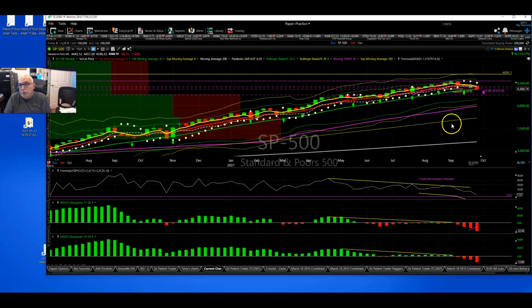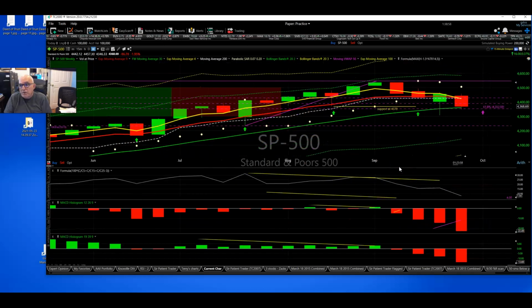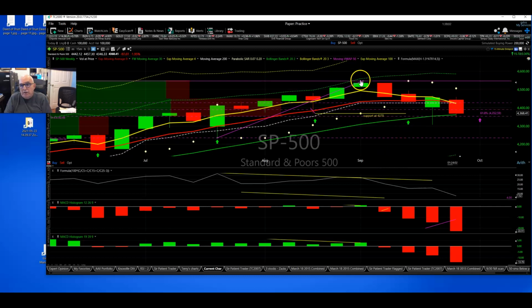All right. Now, insofar as what sort of glimmer of hope there is, if there's any, notice that we came pretty close to a 2 standard deviation Bollinger Band. I plotted the Fibonacci retracement level from this low to this high, and these magenta lines here give us the retracement levels. If we look at those levels, we find that the 61.8% retracement level was at 4352.59. And by the way, that's just about on to the penny where we closed yesterday. Okay, so that's the weekly chart we're looking at here.